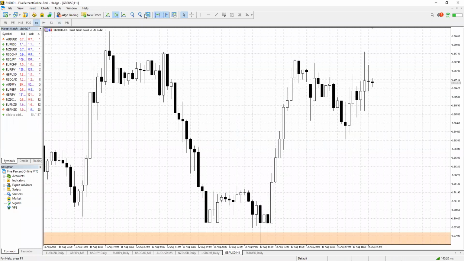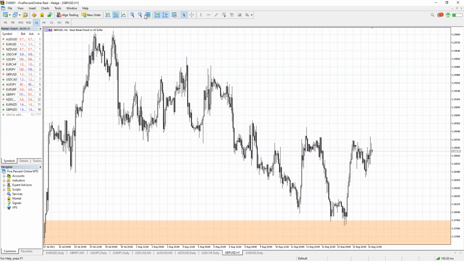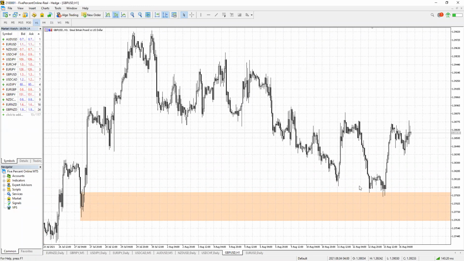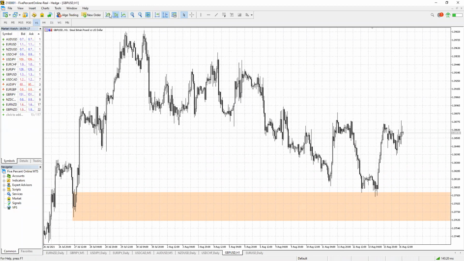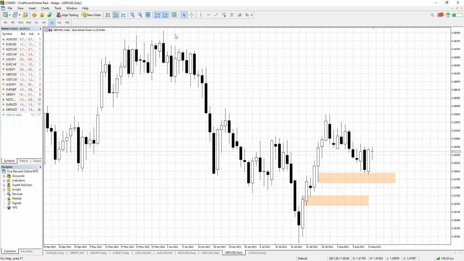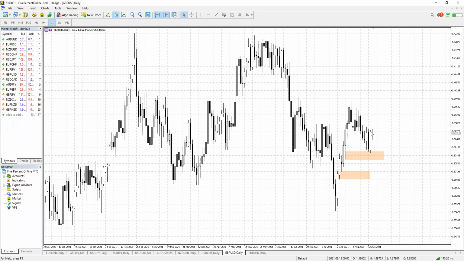We can see the demand clearer on the hourly chart. Look at the demand, how it tested and reacted from there. So now, in order for the Quasimodo, the reversal pattern, to be complete, we need to run higher and break these highs right there, and that would execute or trigger the reversal pattern. So all this area is a great buying area.